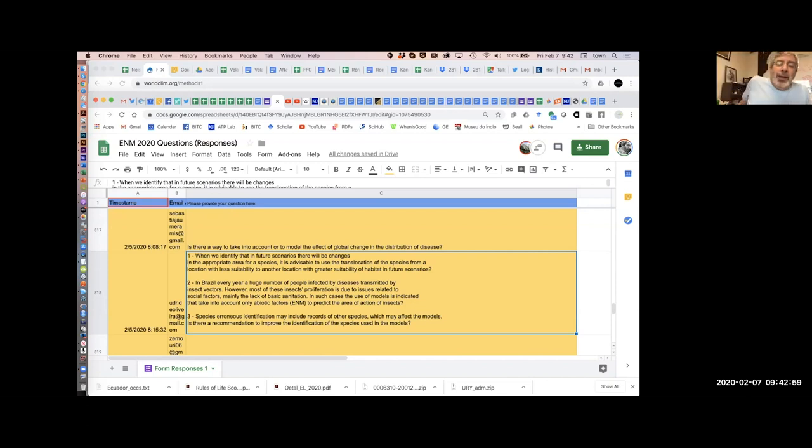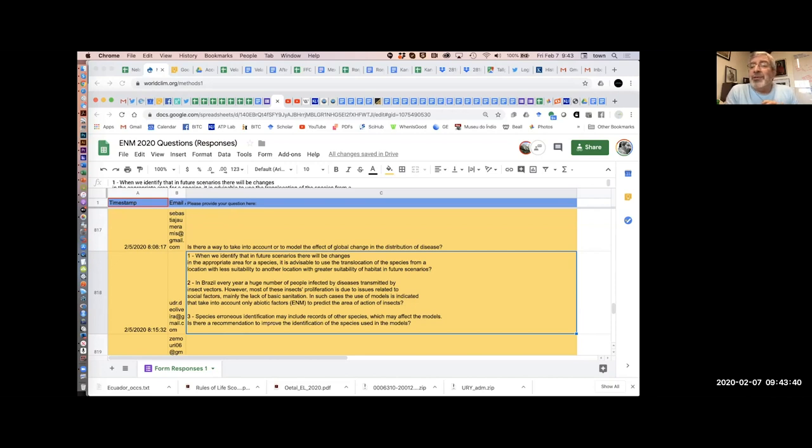We can. You know, Enrique Martinez Mayer presented on how we can transfer ecological niche models to future climate scenarios. And Luis Escobar talked about how we can apply these tools to disease distributions. So maybe this is a question of the person asking the question, linking two different parts of the course.